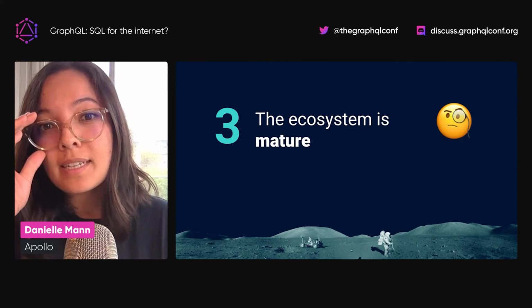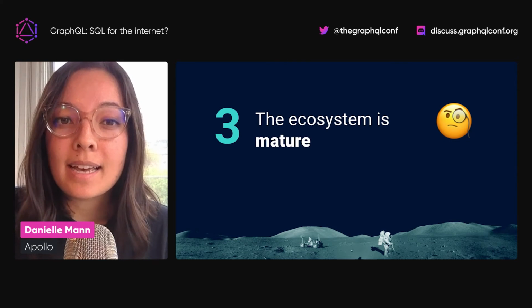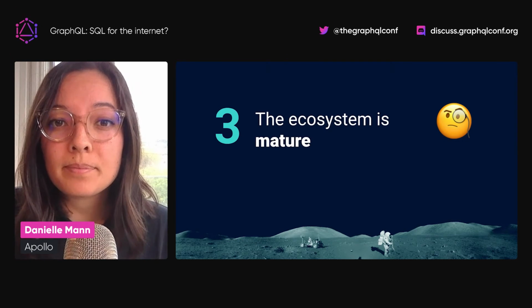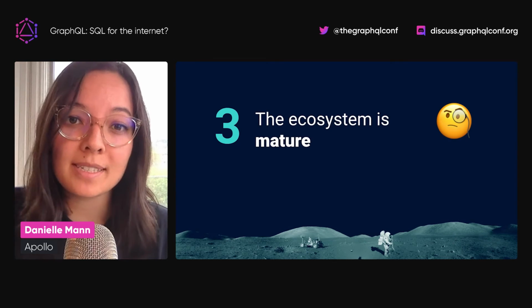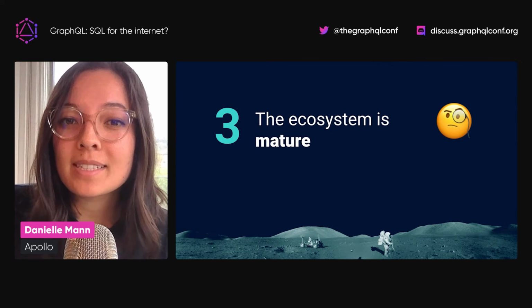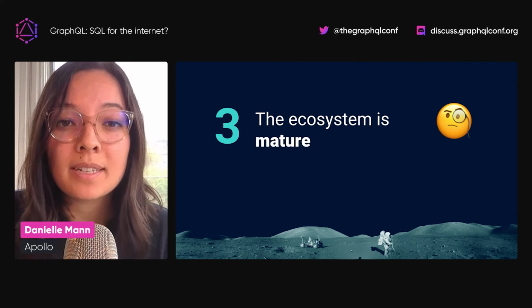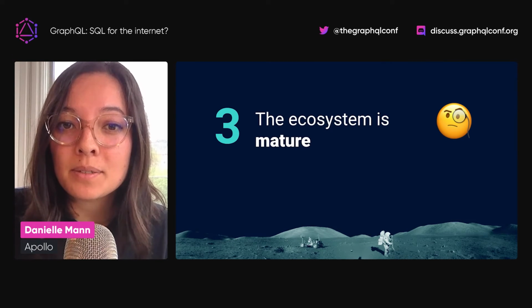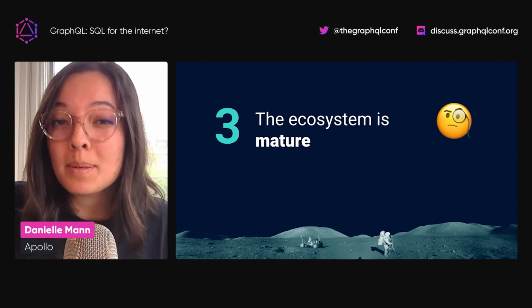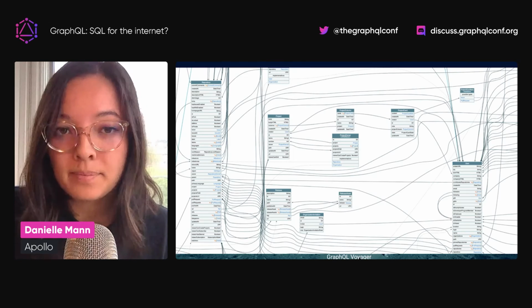So our last characteristic of SQL to cover today is that the ecosystem is mature. And there's a famous saying out there that good designers copy, but great designers steal. And one of the things that's been interesting to watch for me personally over the last 5 years is how many of the tools from the SQL ecosystem have actually been brought to GraphQL as well.